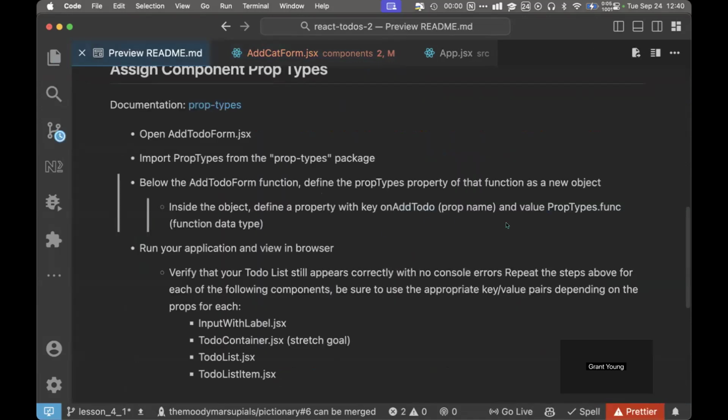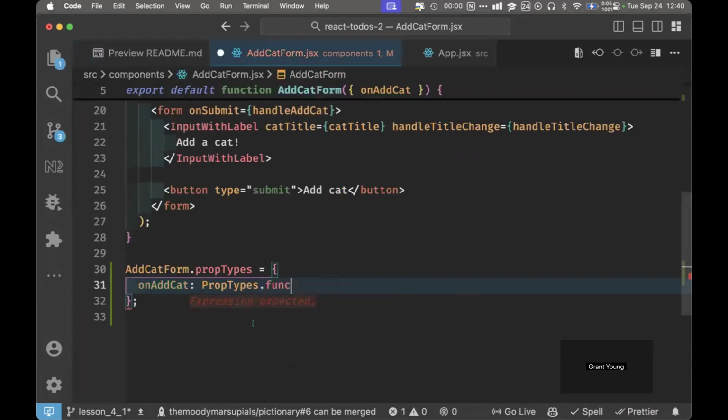Okay, two quick questions. So conceptually, all prop types does, or TypeScript does, is you're basically saying what that thing is. You wrote add cat form, that's the component, and then you are identifying it with the prop types, saying this add cat is specifically this type of thing.